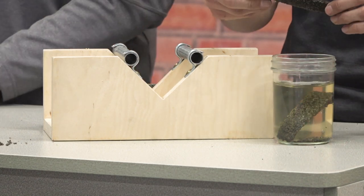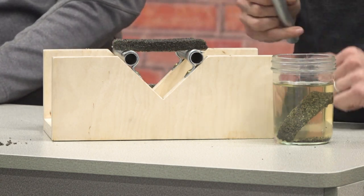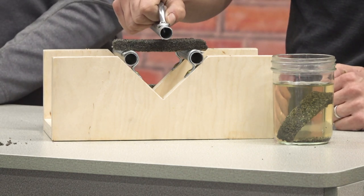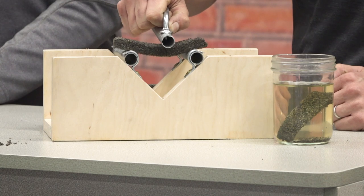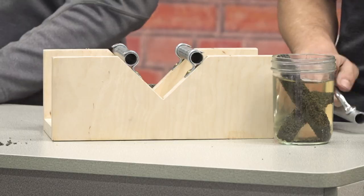Here we can show that polymeric sand bends — see that flex? Polymeric sand can move, it can wiggle. Where would we want that flexibility? Interlocking concrete pavers are designed to be a flexible paving system. If there's some movement in the paving system, flexible joint material seems like a great idea.